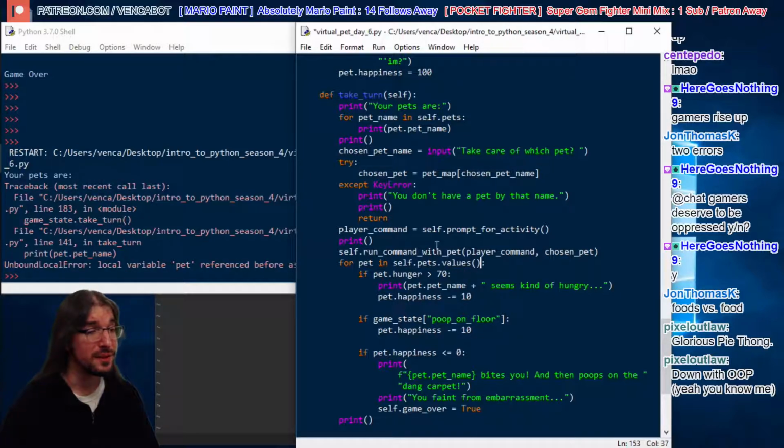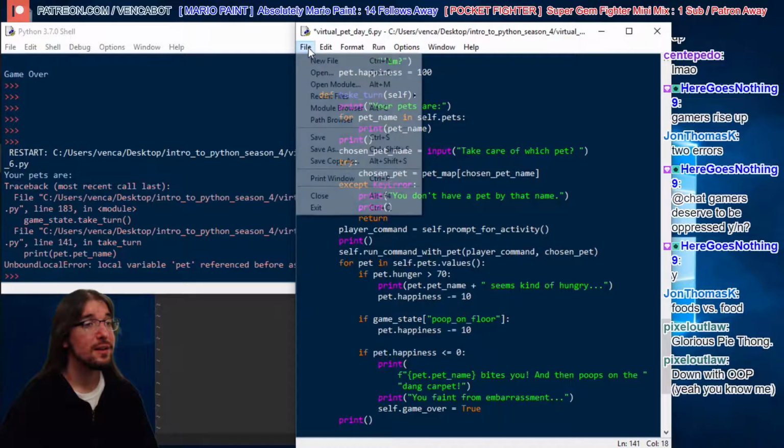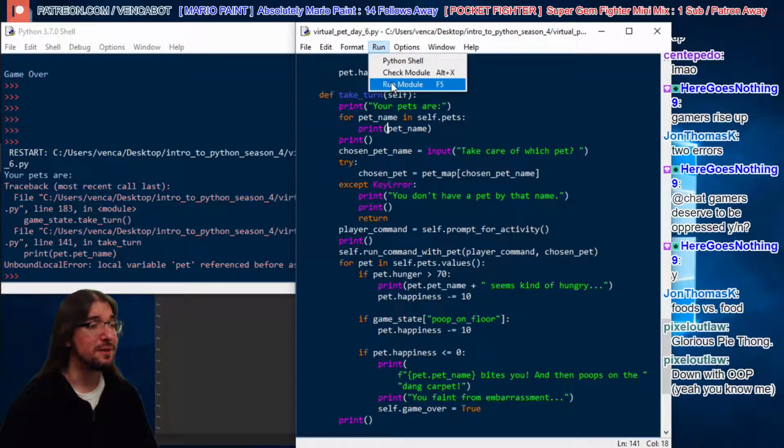Those are the actual pet objects themselves. Okay. Let's see if that solves it. Here's another one here. For pet name in self.pets, print pet.pet name. No, don't do that. Just print off the pet name. There you go. Save it, run it, see what happens.